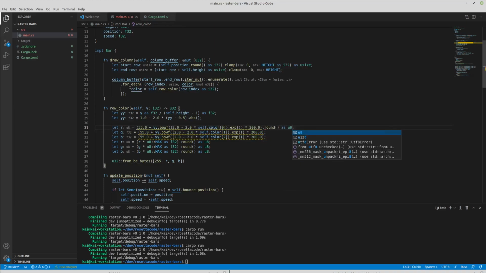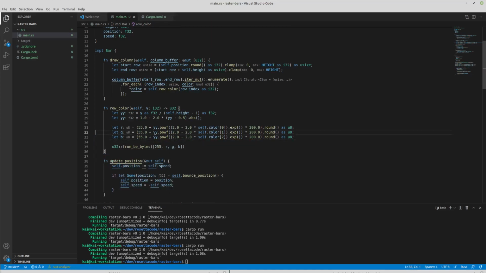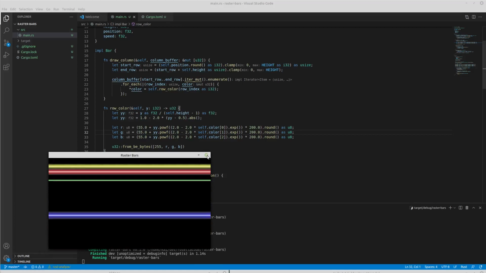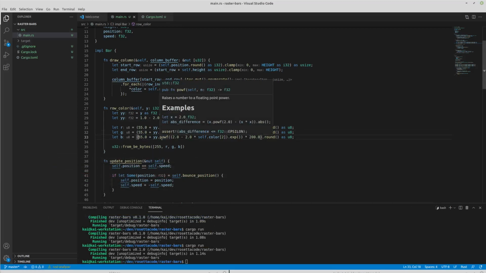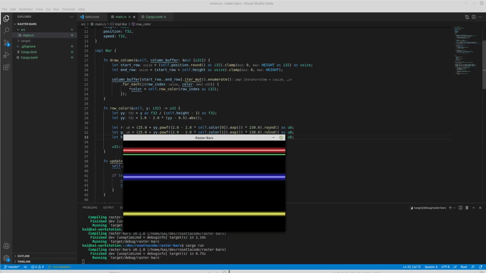Round to u8. That allows us to remove that entire block. That's too grayish. Let's make okay, that's better.